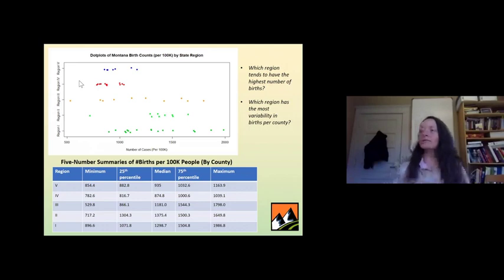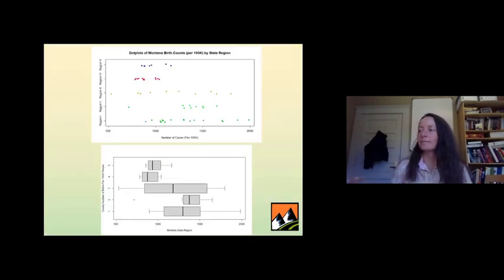Okay, so just a reminder, we're looking at these birth counts per 100,000 people, county by county. So each dot is a county. And we looked at comparing these dot plots by region and making them into box plots, so that we could understand how they're related and how they're different. Some of the things we need to keep in mind when looking at summary statistics: being wary of using the mean, especially in the presence of outliers. And if there are outliers, you can always report both the mean and the median, and the IQR and the standard deviation if you really still want to include the mean.